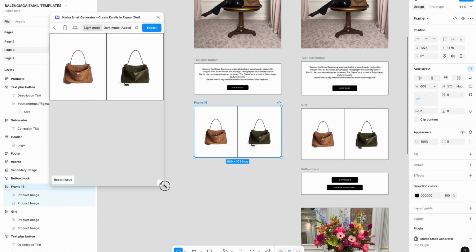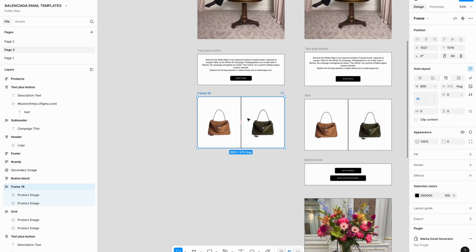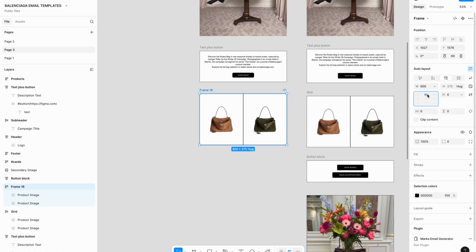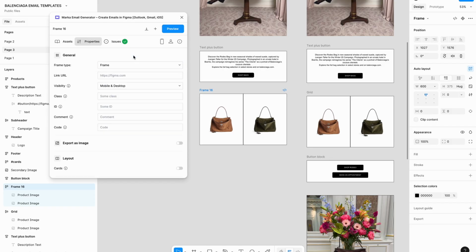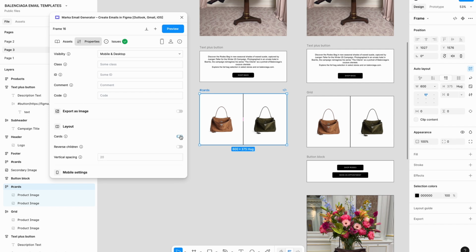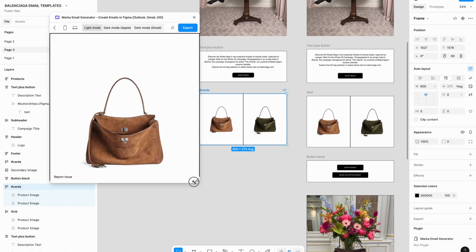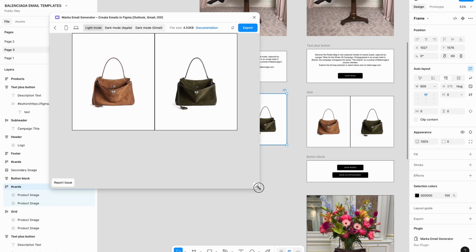It has mobile ready alignment. If you want these frames to be stacked one above each other, you can simply select a frame, then select a parent frame which contains all these buttons, all these images, then in the plugin, switch to the properties section, switch to the frame, and here simply on the layout block, switch cards thing. And now if you preview this block, as you can see, images will go in another direction in mobile version.